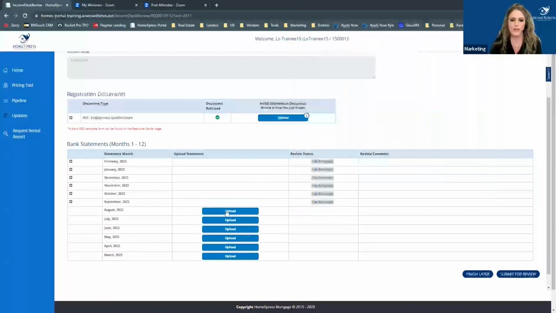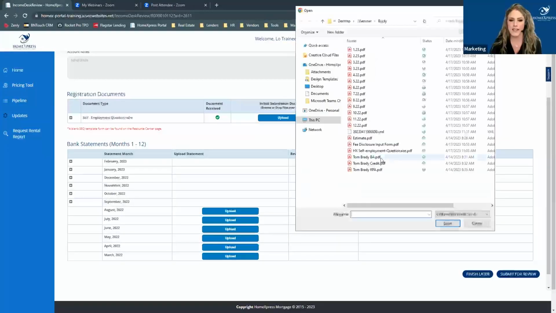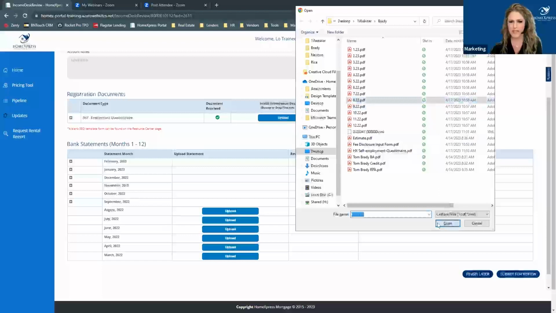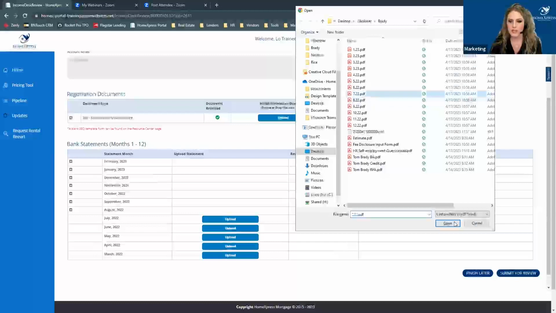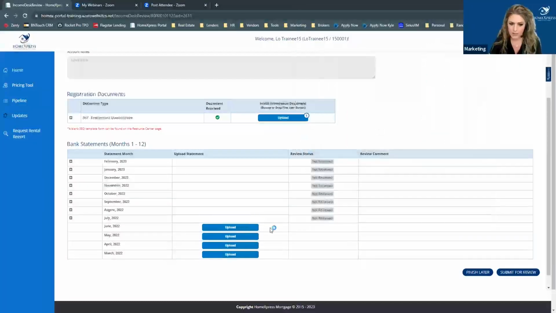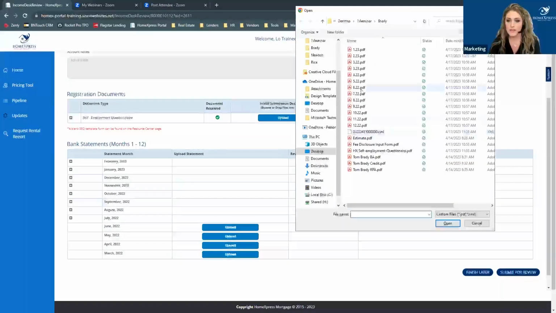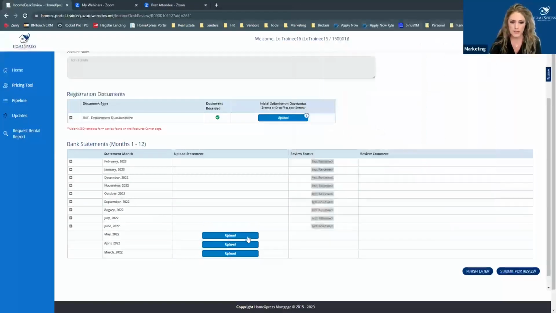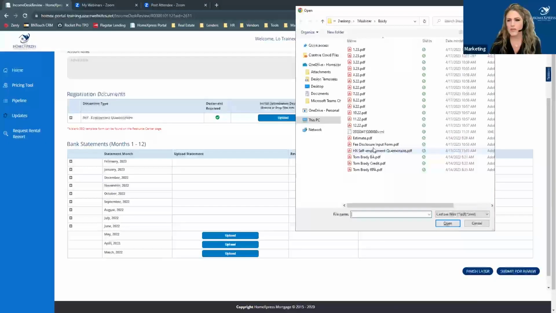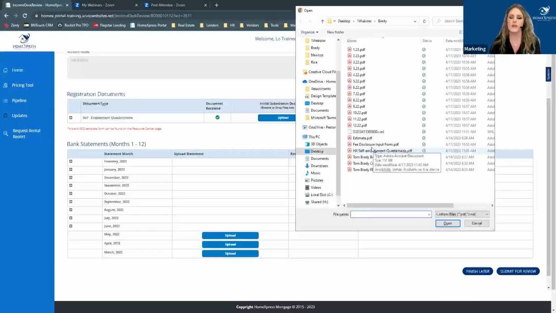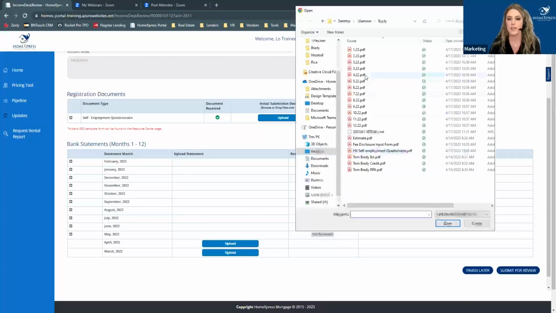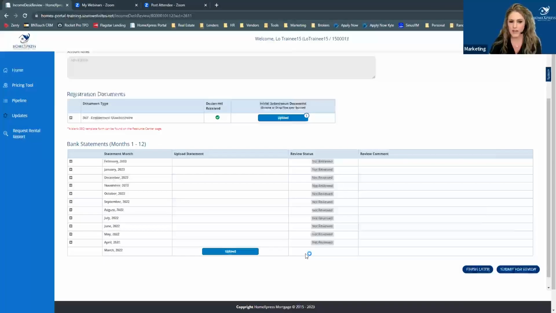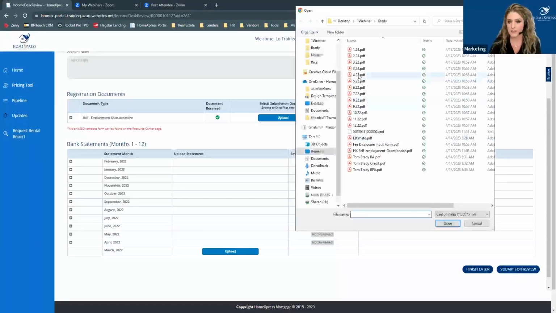No, this is not for a submission into underwriting. This is for the income desk analysis. This is what we're doing. We can do the income desk analysis prior to loan submission. You obviously want to know if the loan is going to qualify, so having the income is the important first step when doing bank statement loans. This is just for self-employed borrowers who are wanting to document their income using bank statements. And we have to have the income analysis done prior to loan submission. So that's why I'm showing this to you as a first step.